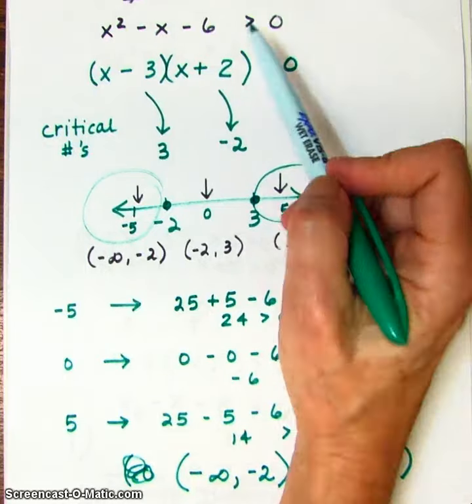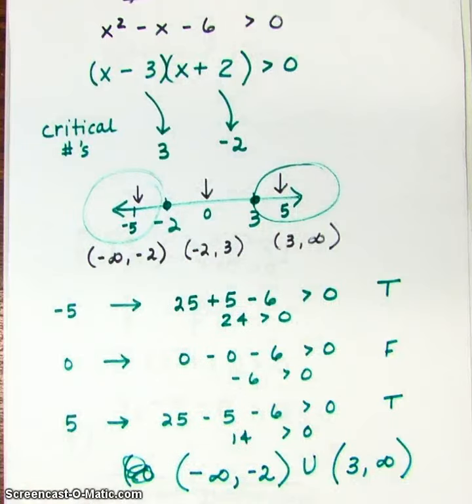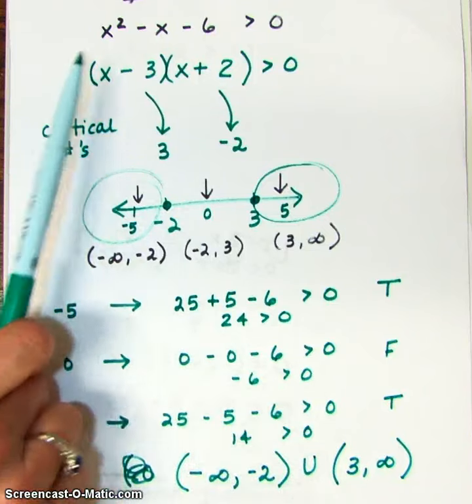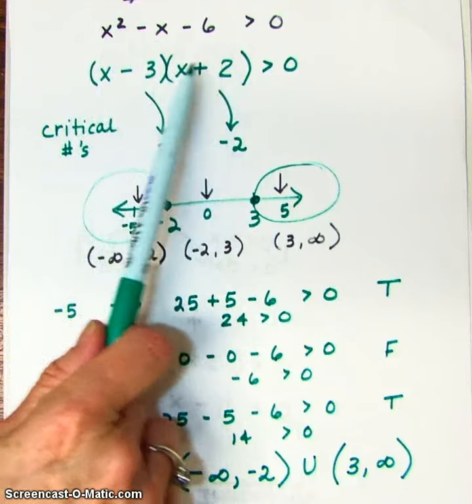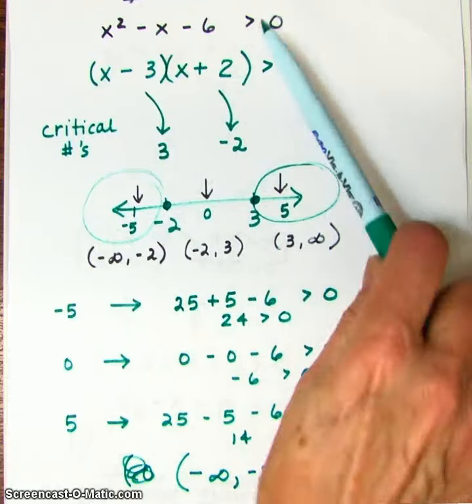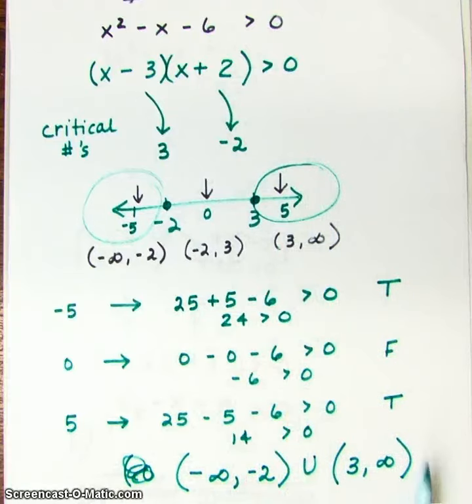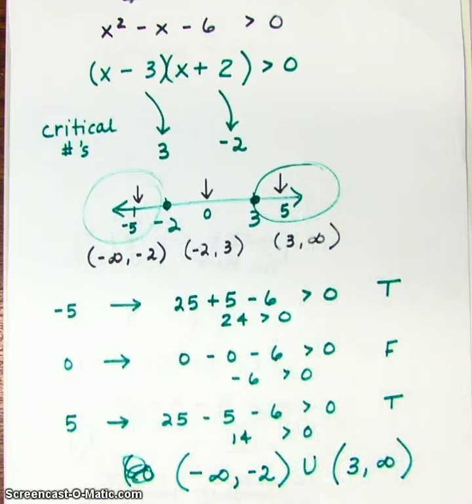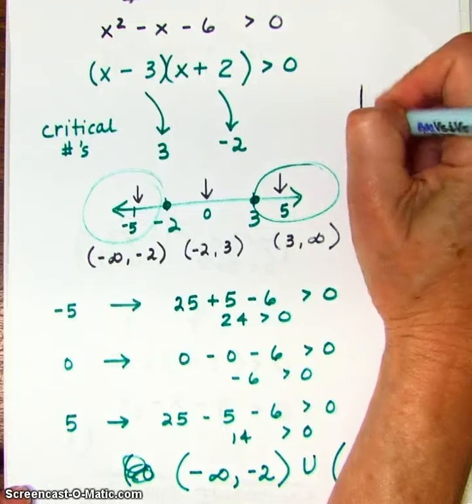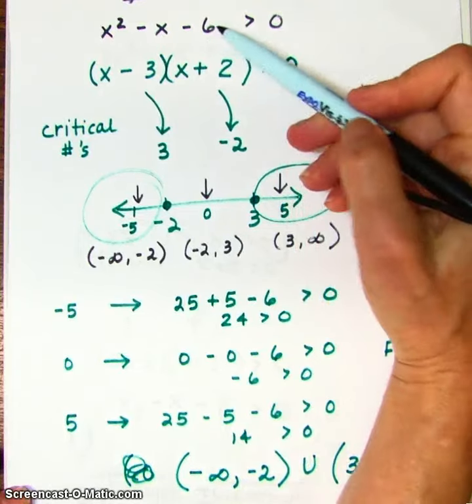Now you notice it says greater than 0, not greater than or equal to. If it would have been equal to, we would have included this point. But notice if you put negative 2 into this original, you get 4 plus 2 is 6, minus 6 is 0, and 0 is not greater than 0. So since it's just a greater than, we're going to go with the soft brackets. And we will include this part right here and this part right here. This is your polynomial solution. Now, this is where the graphing comes in, not graphing like I just did. You know that the graph of this thing right here is a parabola.